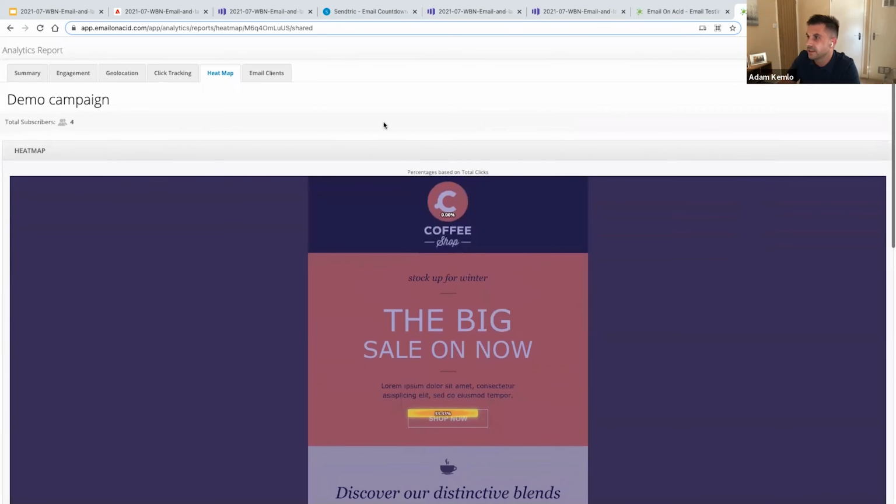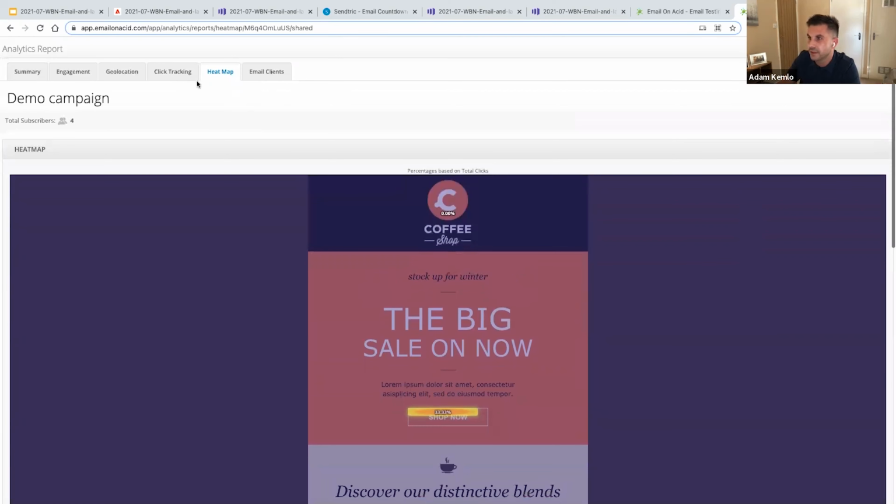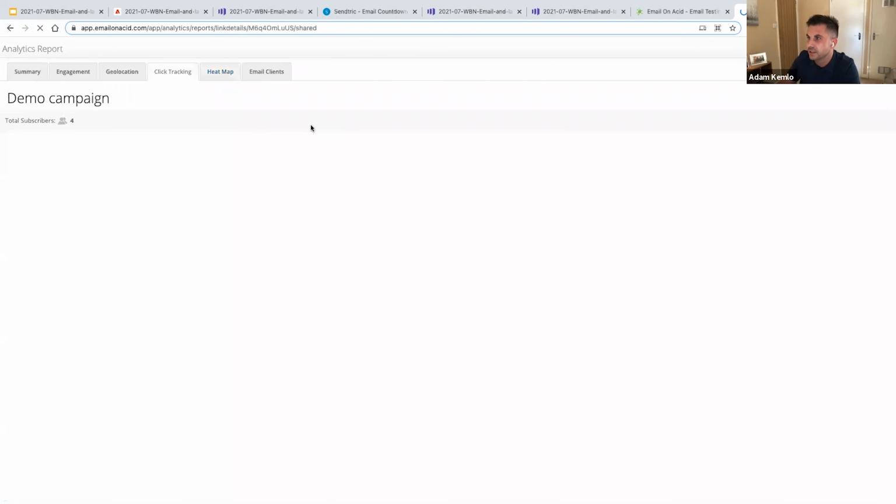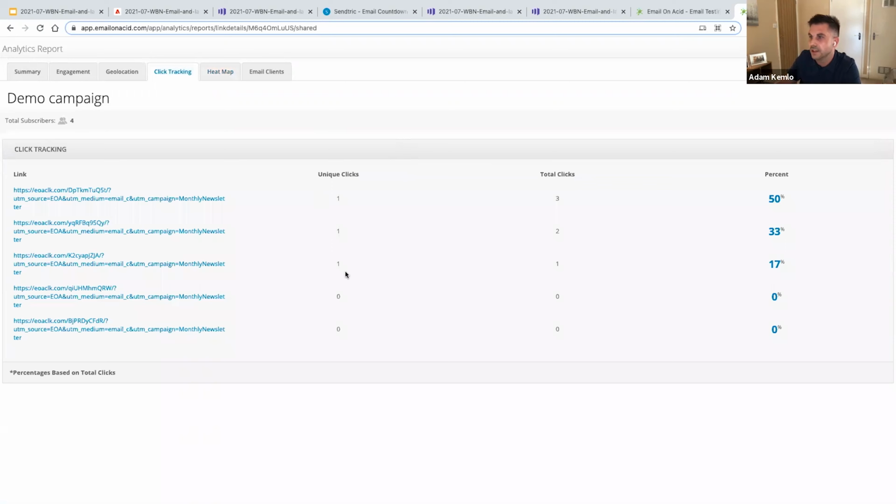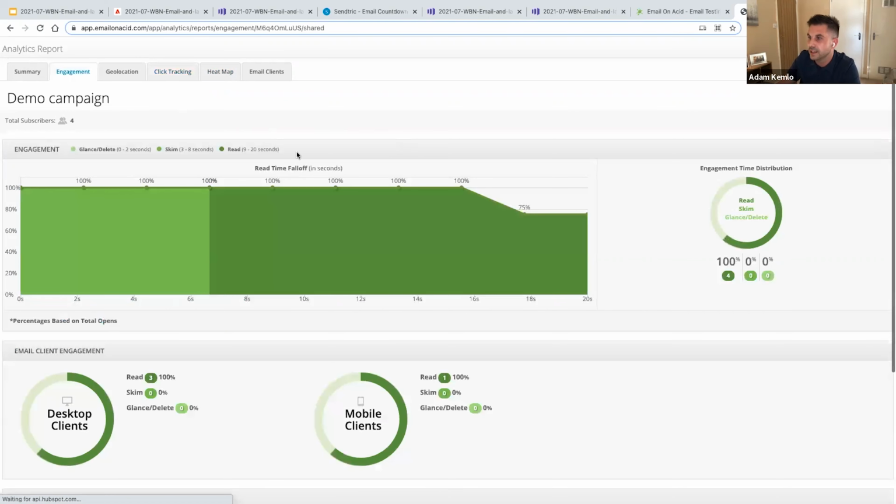So other areas that this actually provides you in terms of analytics is click tracking, just to give you a quick look. So it gives you a bit more in-depth click tracking, so unique and total clicks. If we have a look at engagement, it gives you a desktop versus mobile breakdown for read, skim, and glance, which is also a really cool feature of this tool.